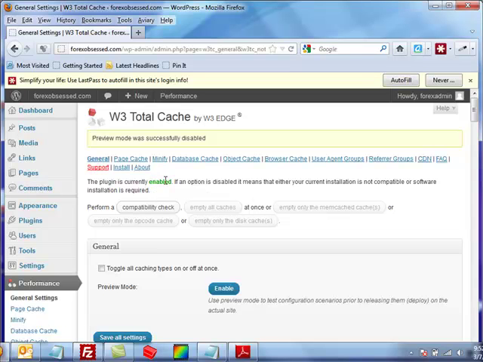Very, very nice. Make sure you don't have any other cache programs. There's a plugin called Super Cache. If you've been using that and struggling, get rid of it. But hopefully this is the first cache program you've downloaded, and you won't have to worry about any of that. So make sure your permissions are set to 755 or 777.